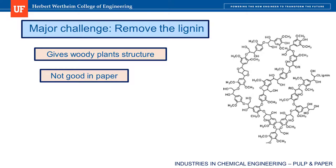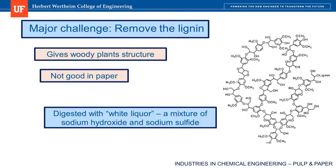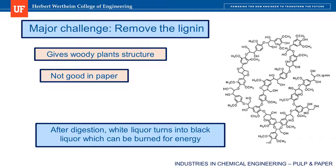As it turns out, there's a huge molecule called lignin that gives woody plants their structure. Therefore, one of the first parts of the papermaking process is to debark the logs, chop them into chips, and digest the lignin. This is achieved by mixing it with a strongly basic solution called white liquor, which is a mixture of sodium hydroxide and sodium sulfide. The coolest part about many paper mills is that they find a use for their waste material. After digestion, the spent white liquor is called black liquor, which can then be burned and used for energy in the rest of the mill, thereby reducing operating costs and waste generated by the process.